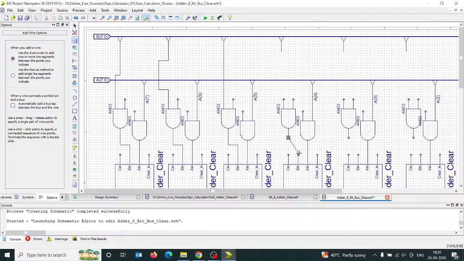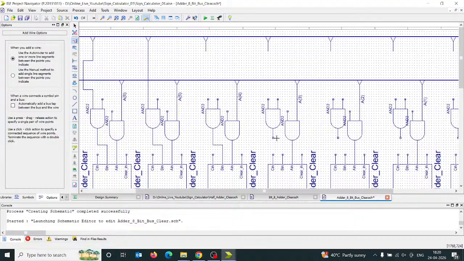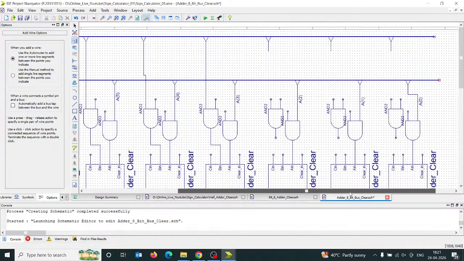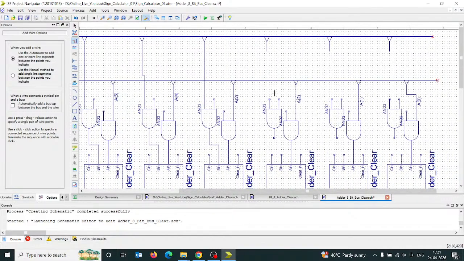You should be very attentive in connecting the gates' inputs and outputs. If you make any mistake, it is very tough to identify. It may take 1 day, 2 days, 3 days, or only 1 hour or even 1 minute.